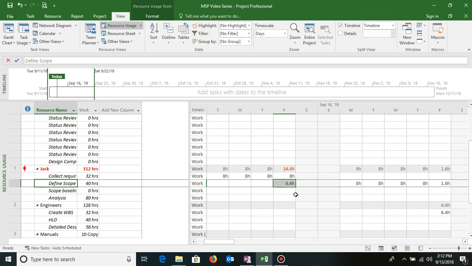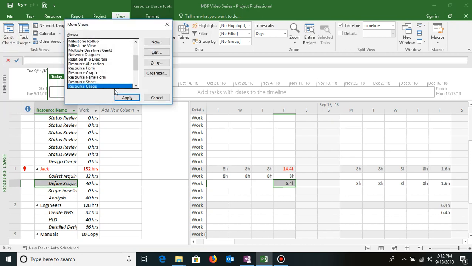This is one way of understanding the over allocation. Another way of identifying and reviewing over allocation is to go to the graphical views, and one of them is the resource graph. Under View, I go to More Views, scroll down, and find Resource Graph.